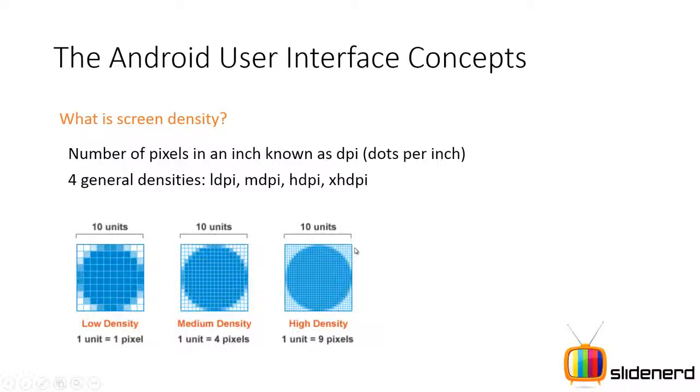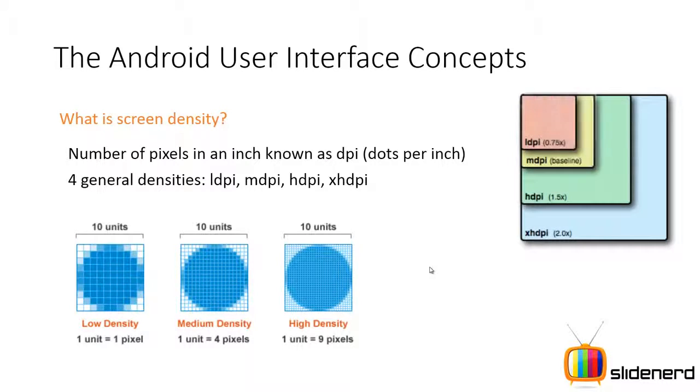So if you're making an app and you use pixels as the base unit, the problem is this will be 10 pixels perfectly on LDPI, this will be half the screen on MDPI, because 10 will be only this many squares, right? And here 10 squares will be just 1/4. So the problem is the same user interface element is going to look different sized on different screens with different densities, right? So we don't want that to happen.